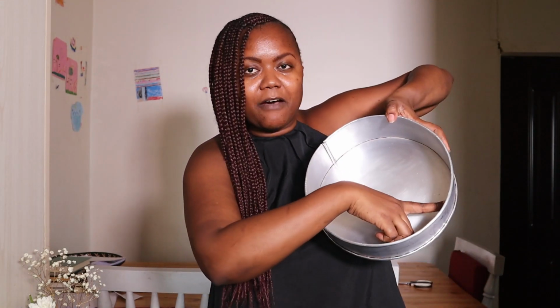And as a rule of thumb, if the recipe by any chance hasn't said the size of tin to use, just remember what I've said. Make sure when you put the cake batter, it's up to half of your tin, such that there's sufficient room for the cake to bake well. Otherwise, let's say this is a 6-inch round tin. If you fill it with so much cake batter, for starters, it will take long to fully cook. And now the problem is the bottom will start to brown, the top will start to brown, whereas the center is yet to cook completely. So for you to be able to cook the center completely, you will end up burning the bottom or the top, or even overcooking the top.